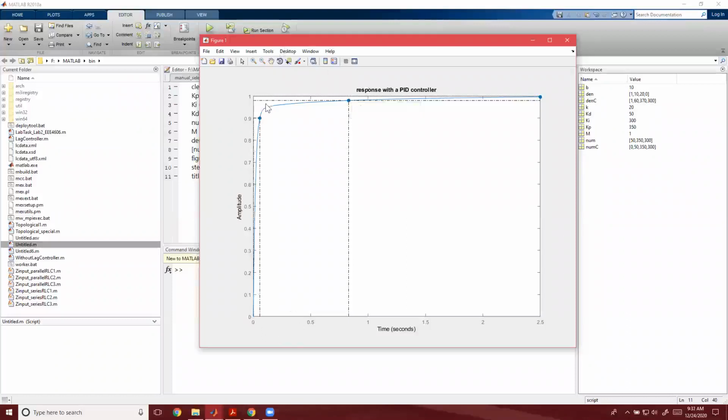So what does it mean when we have almost zero rise time? So 0.05. It means our output is almost close to our input from the very initial stages, right? That's what we want. We want our output to match our input completely. That's not going to be possible, but in this case, we're getting really close to the input from right at the beginning. So this is a very good thing. And we also have zero steady state error. Our final value is equivalent to our input value. So when we implement PID controller together, we can get this sort of output. Any questions?